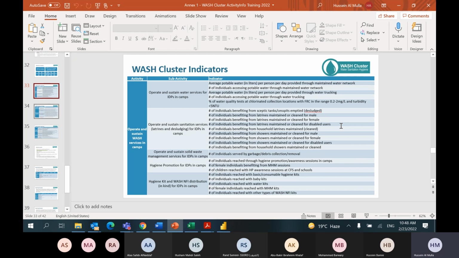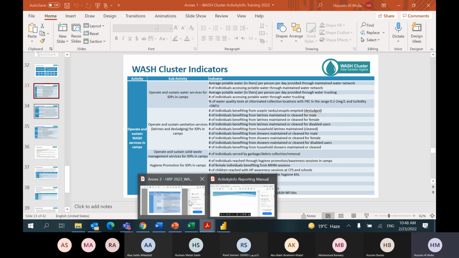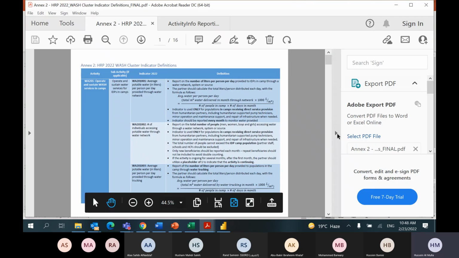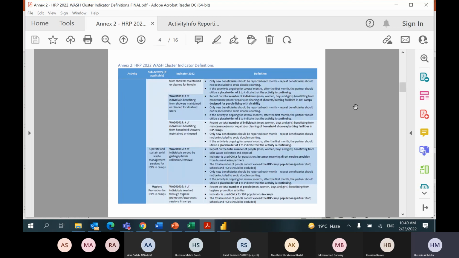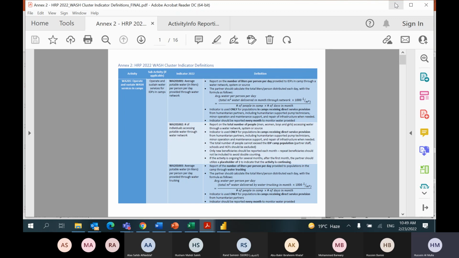So this is in general the list of indicators, breakdown activity, sub-activity, and indicator. And here I'm referring to the indicator definition guide, which was introduced this year and provides a full definition. They also include the formulas needed to convert the amount of water from cubic meter to liter per person per day, and also articulate and explain all the aspects and details. Also having the indicator code here, and it is for all our indicators and activities, sub-activities.